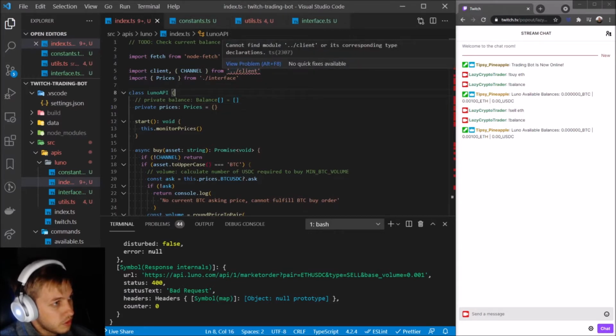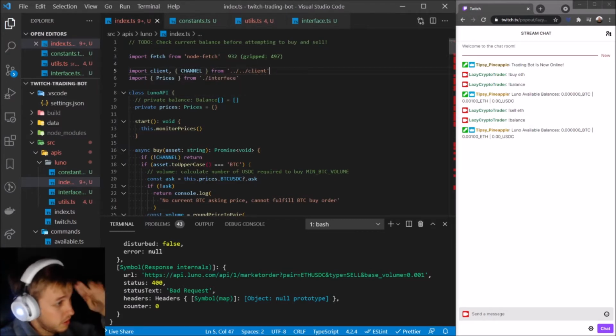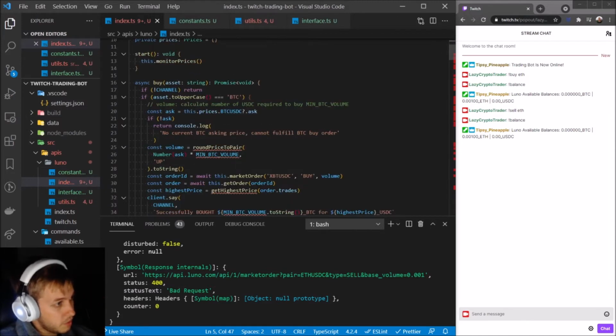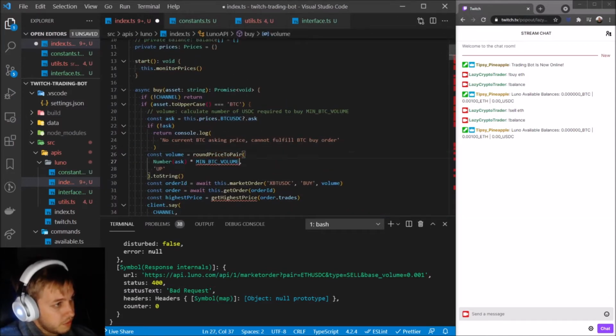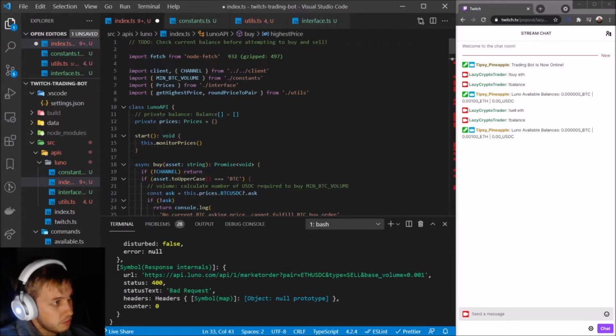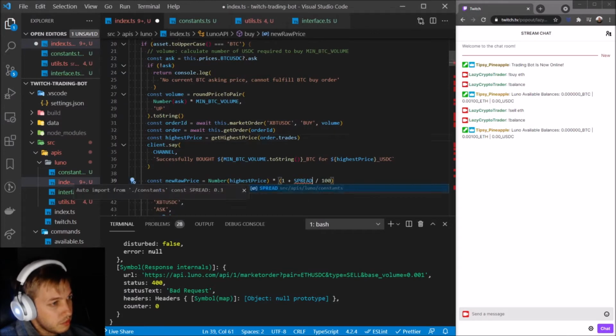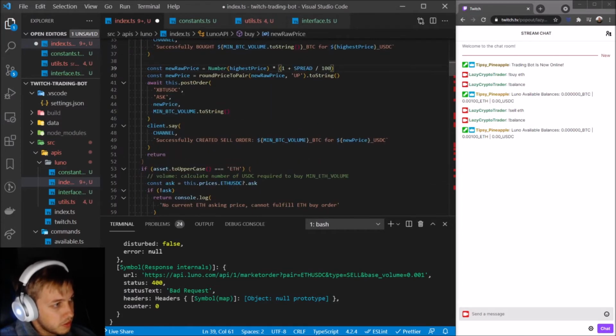What's wrong with this? Oh, okay, I can't find clients anymore because we're one level deeper now. That's fine. So round price to pair, we can just get from there. We're just gonna auto import all that stuff. You see, it's importing all back up here, which is all good. Spread, I also need from constants.